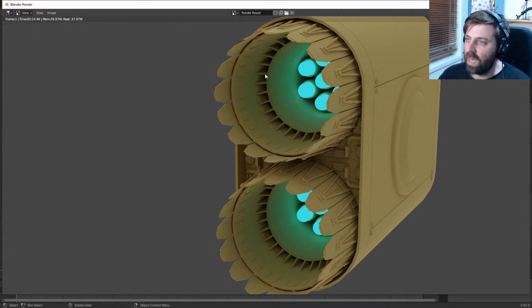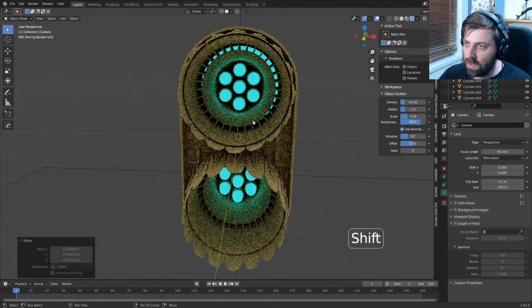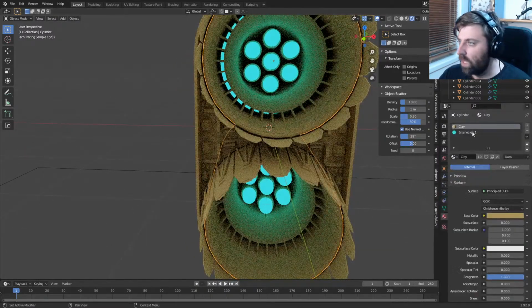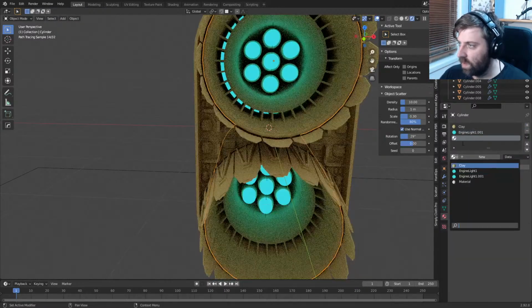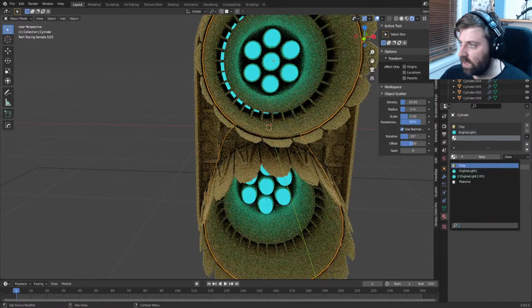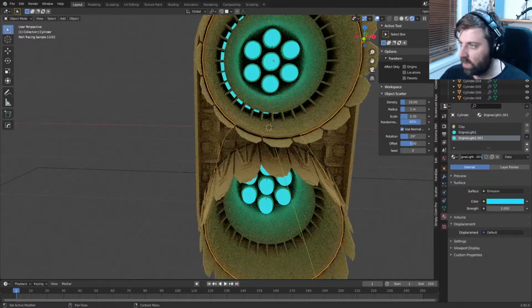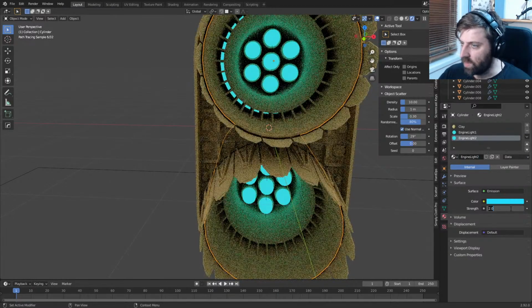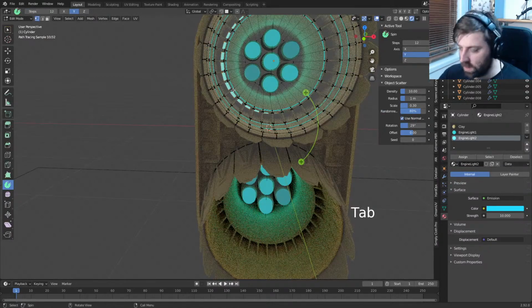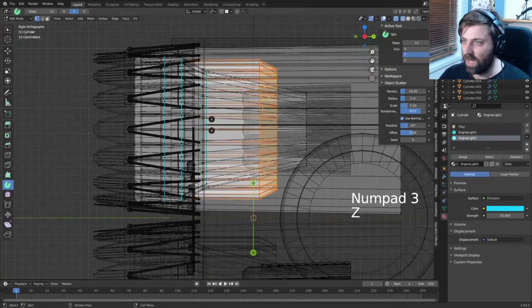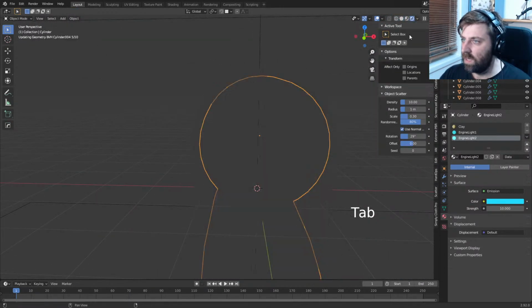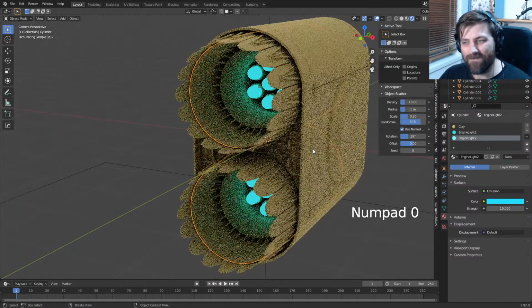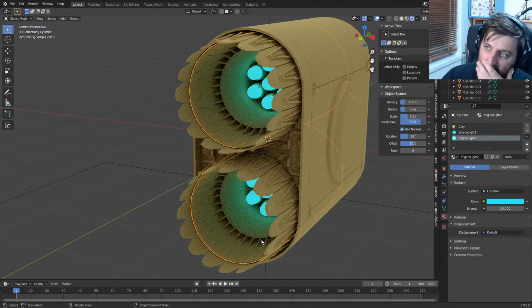I do feel that the material in here could be stronger. So what I'm going to do is duplicate this material. Oops, create a new material. So actually we'll change this back to 1. This one can be number 2. This one here is going to go about 10. Okay. Oh, there we go. Yes, sick. Assign. It's not coming out as much as I would have liked.